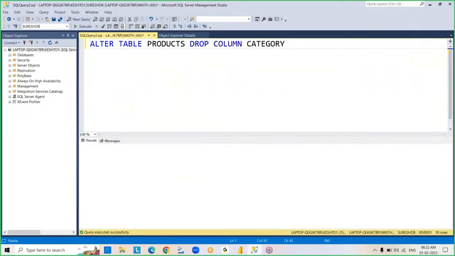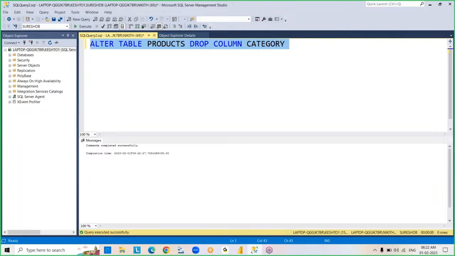So now what happens, see that particular column, the category column, dropped from the table. Right?